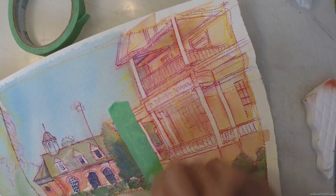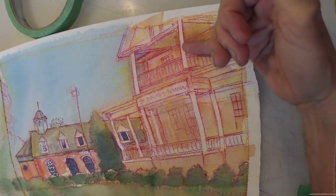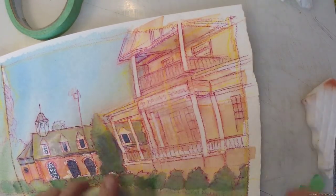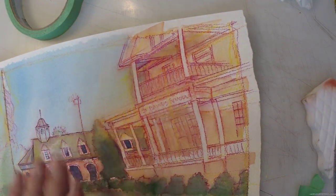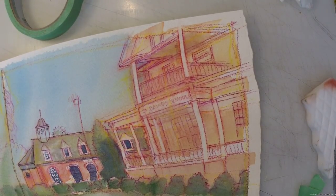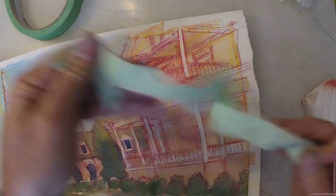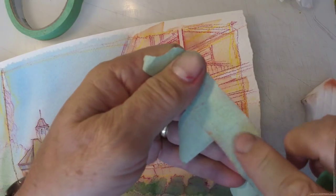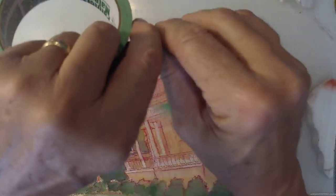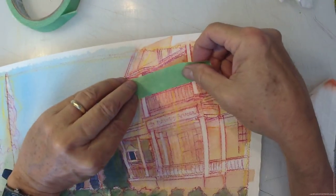Look how in the last few minutes I've made all of these — one, two, three, four, five, six, seven pillars — white. Now I'm trying to decide what else to do. That tape is used up — you see it's got little bits of red on it, so I don't dare use any more. Let's get some more clean stuff. This is working so well, I'm going to do a little bit more of it. I'm going to do the railings.